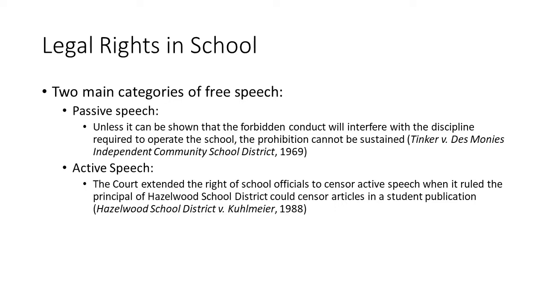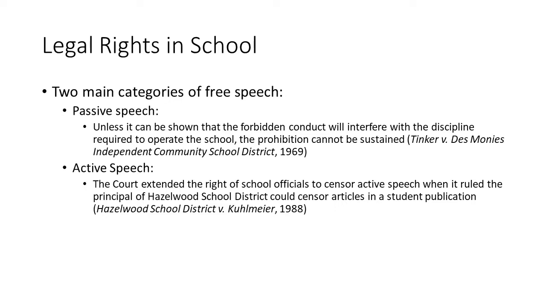When the principal became aware of the plan, he warned the students that they would be suspended if they wore the armbands to school because the protest might cause a disruption in the learning environment. Despite the warning, some students wore the armbands and were suspended. During their suspension, the students' parents sued the school for violating the right to free speech.